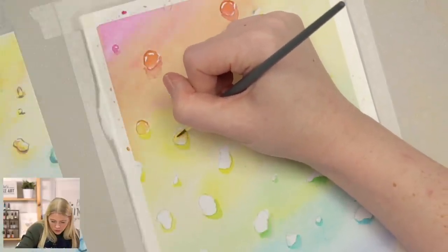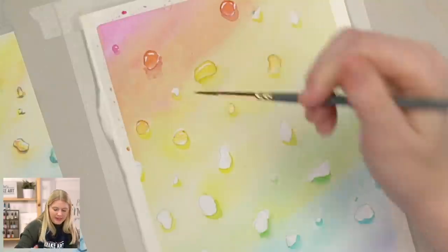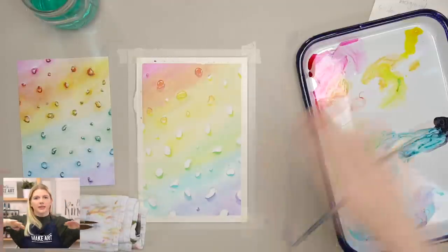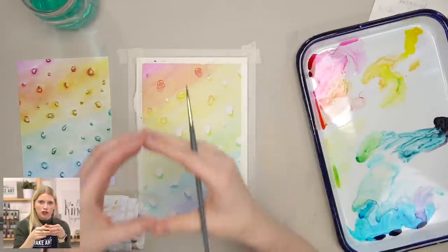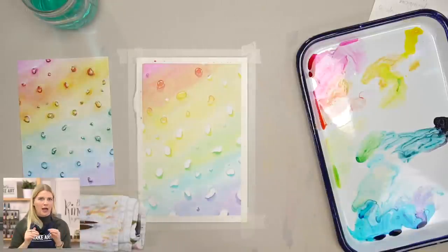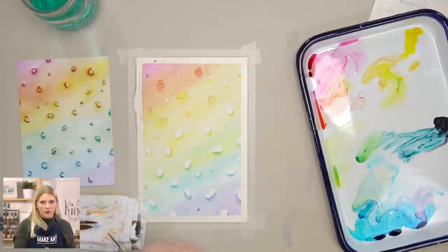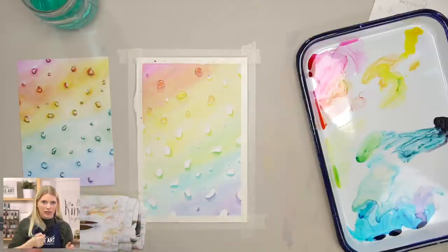But if there's too much water on that, because basically what watercolor does in water is it evenly disperses. So if you're trying to go for a value transition and there's too much water on your water drop that it kind of encases the whole thing, whatever value transitions you have will most likely just even out. So that's why if you put water down and you're like, oh, that's too much water, that's okay. Dry off your brush, lift it, dry your paintbrush, and just keep going.